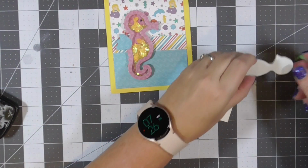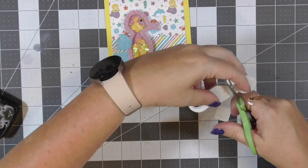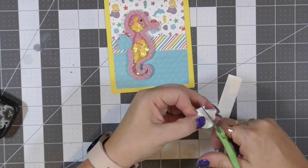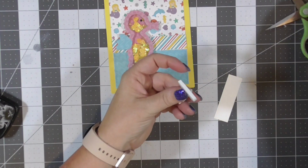Okay, so we're just gonna grab a pair of scissors, as my mother sometimes called it. My phone is probably, because we're having thunderstorms, I'm probably getting weather notifications.